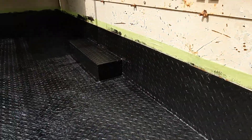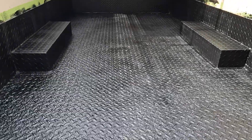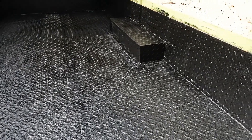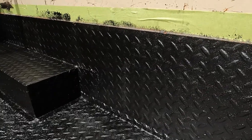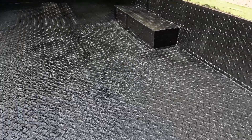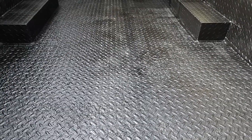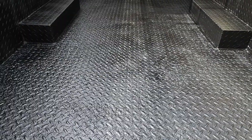The second coat is done around the sides and in the corners, and the first coat is done on the floor. I'll be coming back to do probably a third coat on the sides because I can still see some bleed-through, and one to two more coats on the floor. We'll see after I do this next one. Now I've got to wait two hours for this to cure before I can start the next coat.